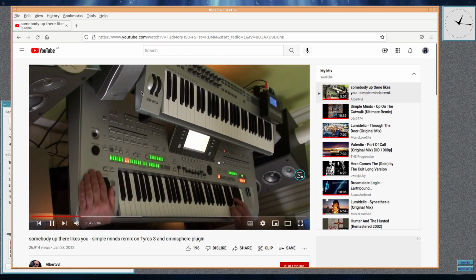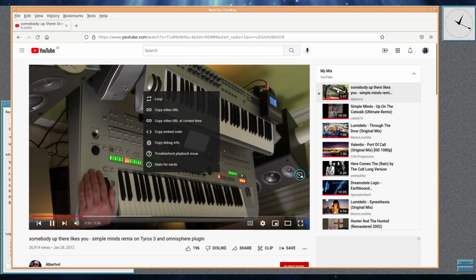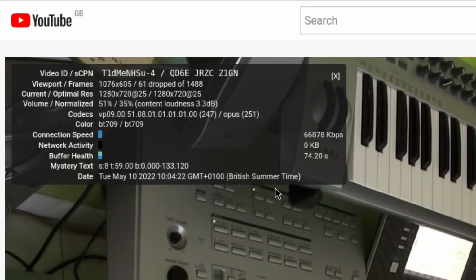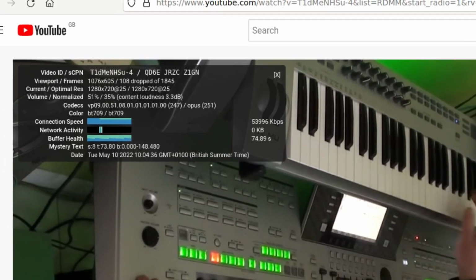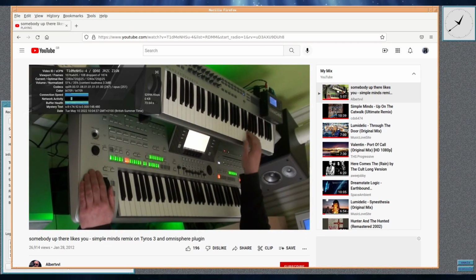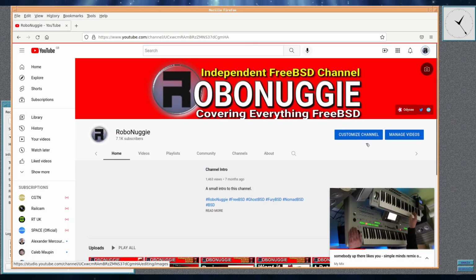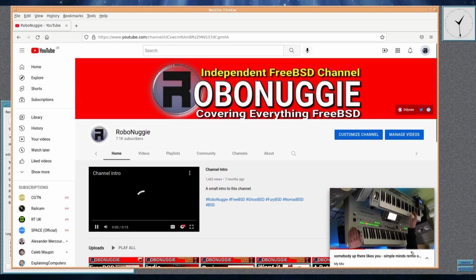We'll have a look at the obligatory stats for nerds. Let's have a look. Are we getting some dropped frames? It's not too bad. Not as bad as I thought it would be anyway. You've got to remember that when you use Raspberry Pi OS, the Chromium browser, or the Chrome browser, is optimized. They've got it to use the hardware acceleration, the GPU as it is. With Firefox on here, it's not been optimized. So if it's running at all, it's running because of the power of the Raspberry Pi. And it's not doing too bad.